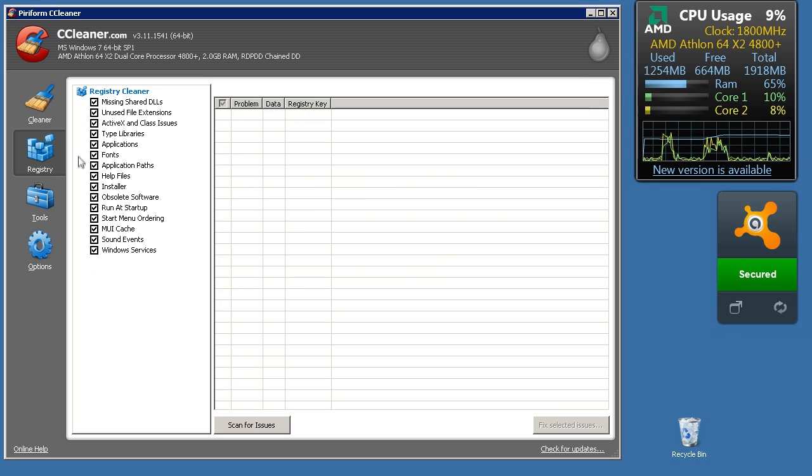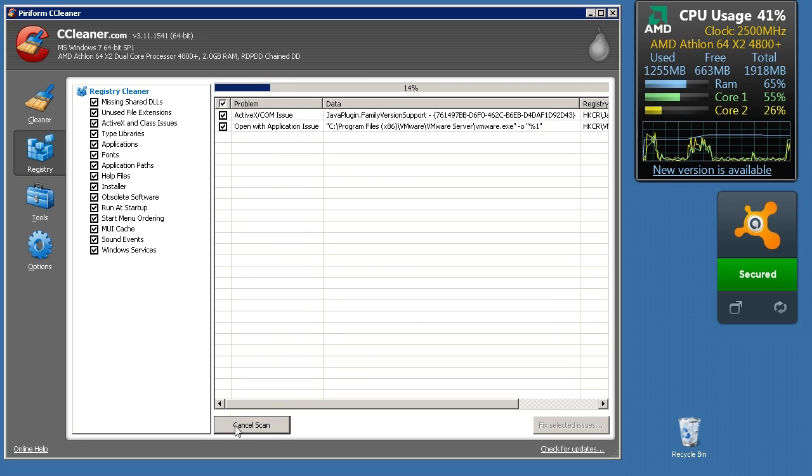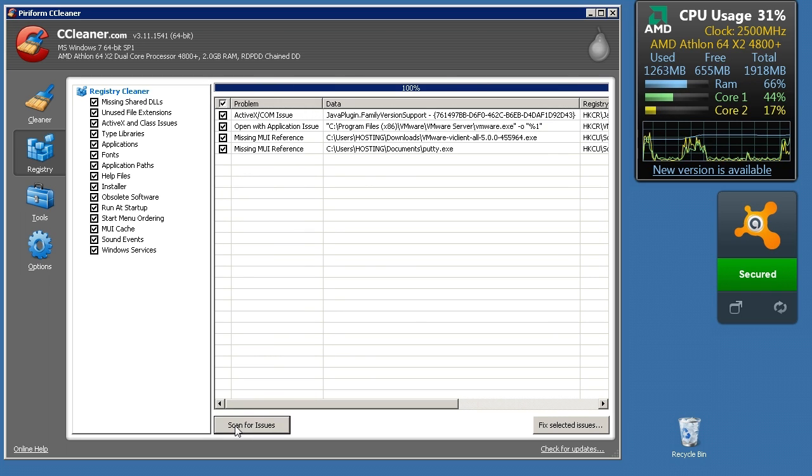Another thing you can do with this software is clean the registry. What this registry cleaner will do, it's the second tab down, it allows you to scan the registry for problems. It'll look through the registry and find things that are missing, that are configured to run. It'll look for things that you've used but you don't really need anymore. It'll look for all this obsolete stuff. And they're things you don't need to worry about. But it does speed up your registry a little bit.